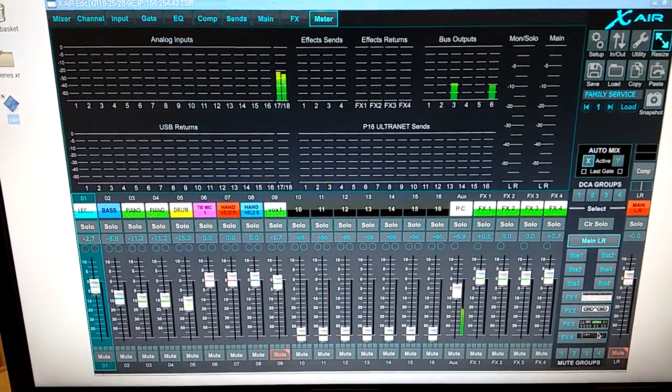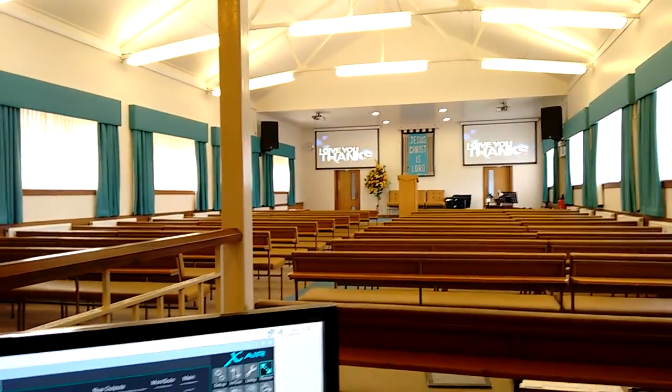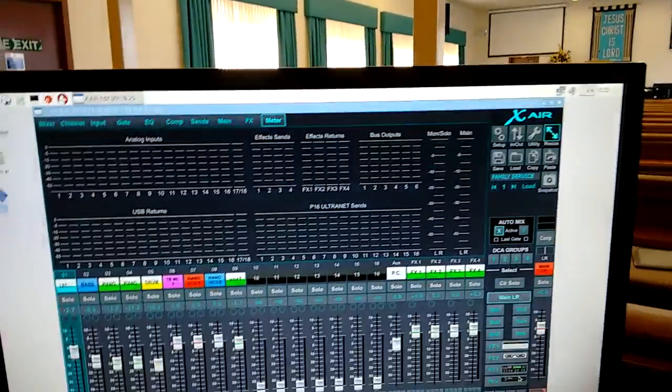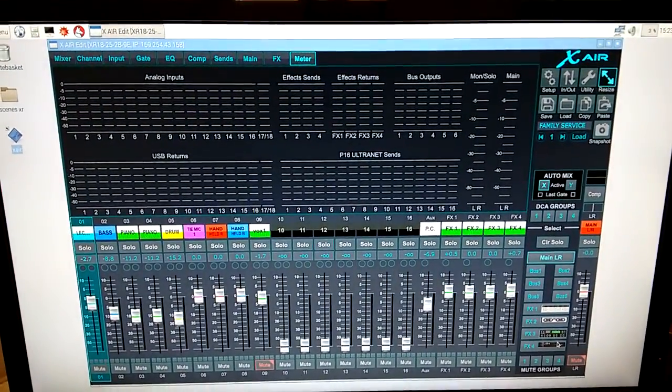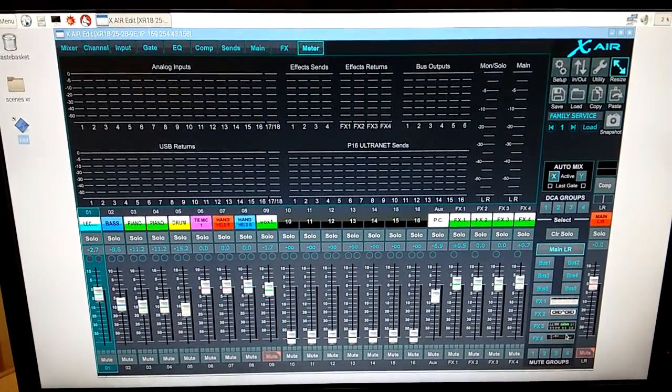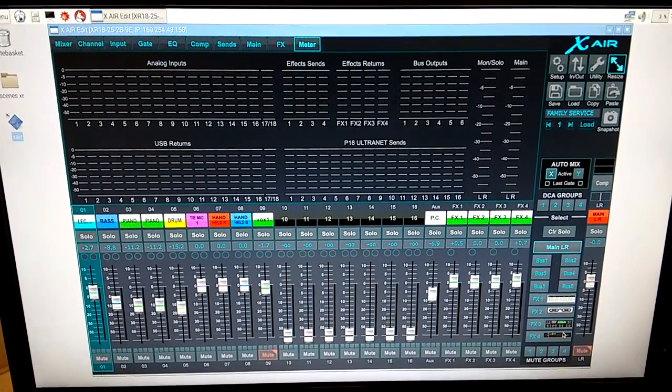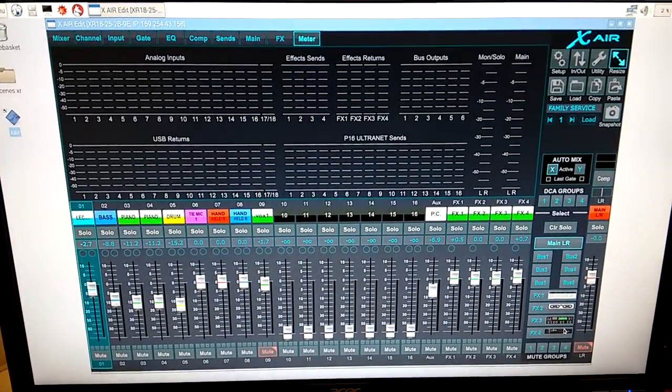But as I say, the sound quality of these two speakers is absolutely amazing. This is about a 70-foot building, and the bass and everything would blow your socks off. Really good. So I hope that helps anybody thinking about doing an install in any venue, church or cafe or anything like that, or gig hall.